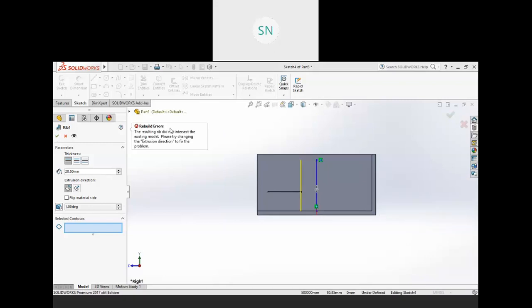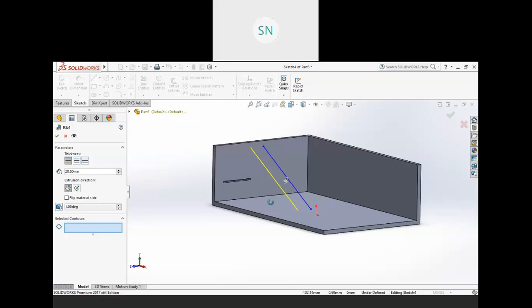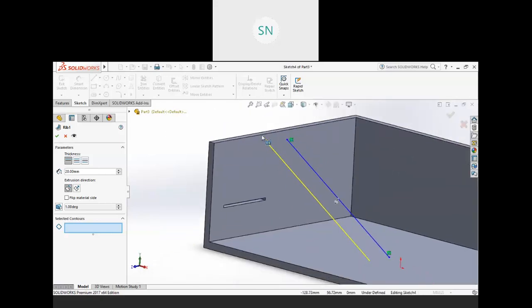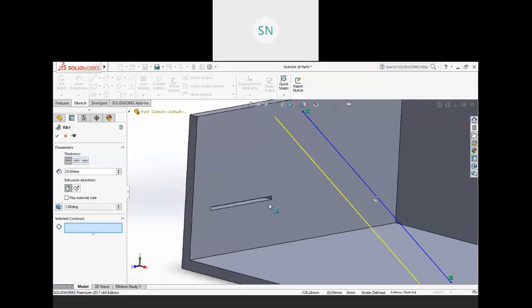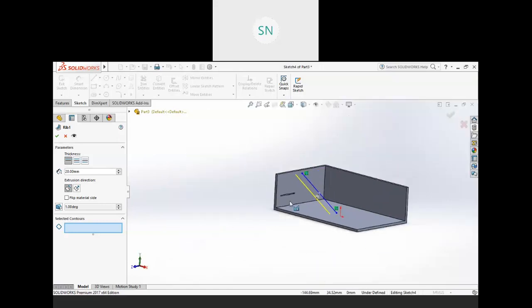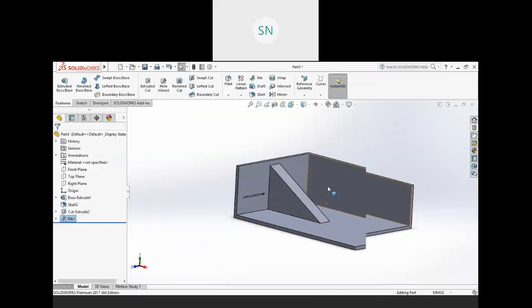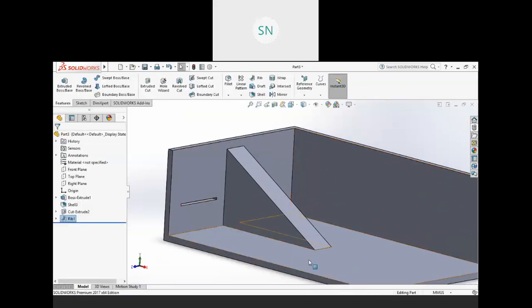See, we have an error: resulting rib did not intersect the existing model. Please try to change, etc. So in the sense, at the end you must have a complete solid on the other side. If you have a very tiny gap over there, then also you will get an error. If you go with the center thickness, then see, we have a result.